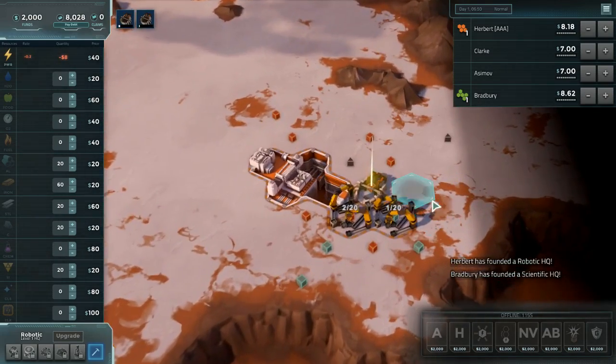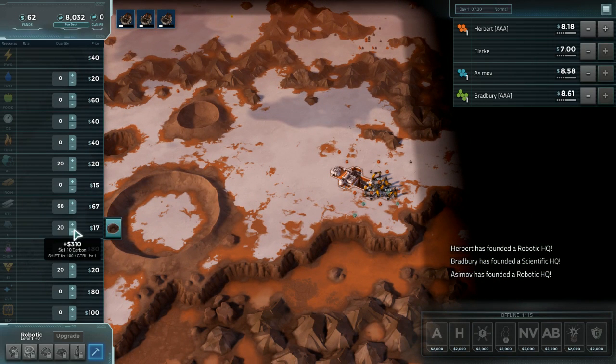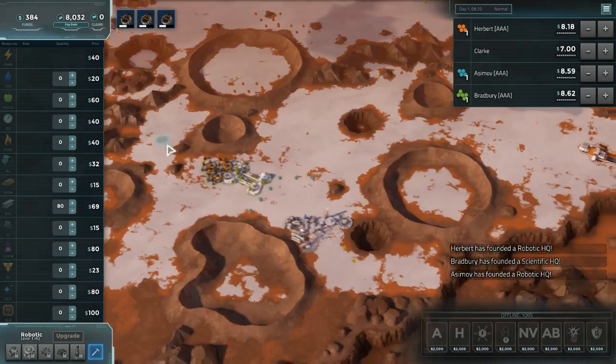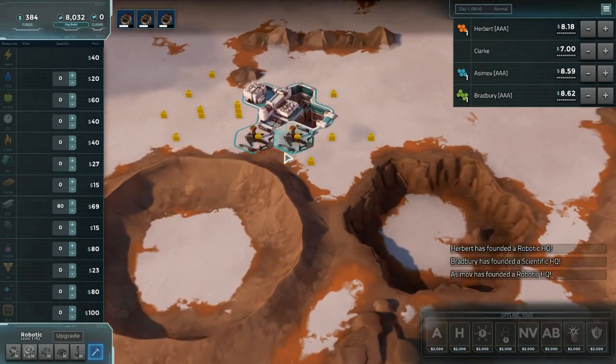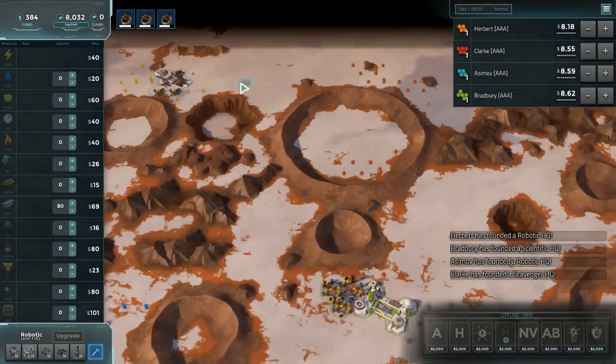Commencing build routine. Scientific colony. It's not great, but it's tolerable. Buy up that steel. All the steel. Literally, all the steel. There we go. This robot is going for the solar panel play. It is indecision, so that really shouldn't surprise me much.